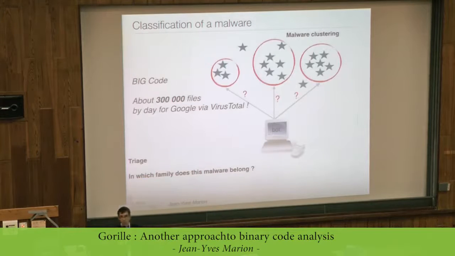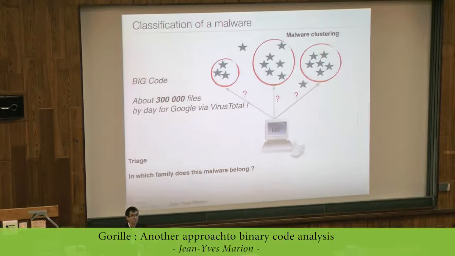The next issue that we are interested in is to classify. At first, this can be a bit weird. Why are we interested in classifying viruses or malware? The problem here is that we have a lot of samples. For example, if you look at some numbers, like what Google people say about VirusTotal, they receive something like 300,000 files per day, probably more. And so you have to say what is inside these files. So you have to be very quick. Even 1 second per file is too much, because you have to analyze that very quickly.